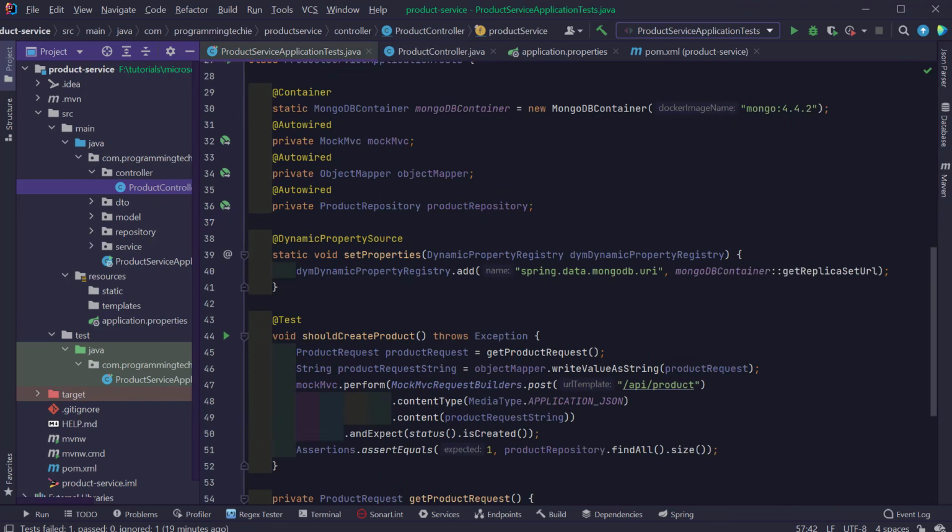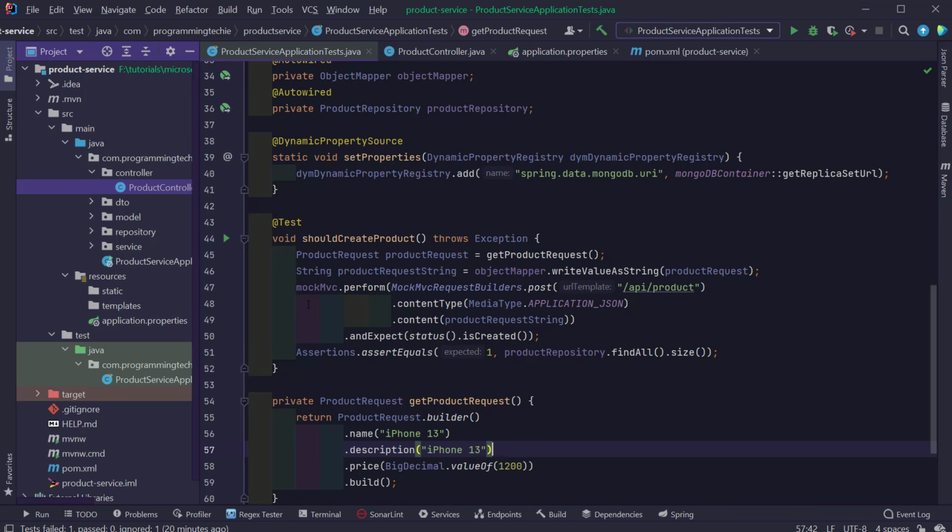As this is going to be a microservice project, a microservice course, I'm not going to go in depth about the testing part. I've just provided you a hint on how to write the integration test for the microservices. Now you can go ahead and implement the required test for the other endpoints by yourself. I'm also not going to implement the test for the other services like order service and the inventory service. But if you are stuck when writing the test, you can find the test inside the GitHub repository.